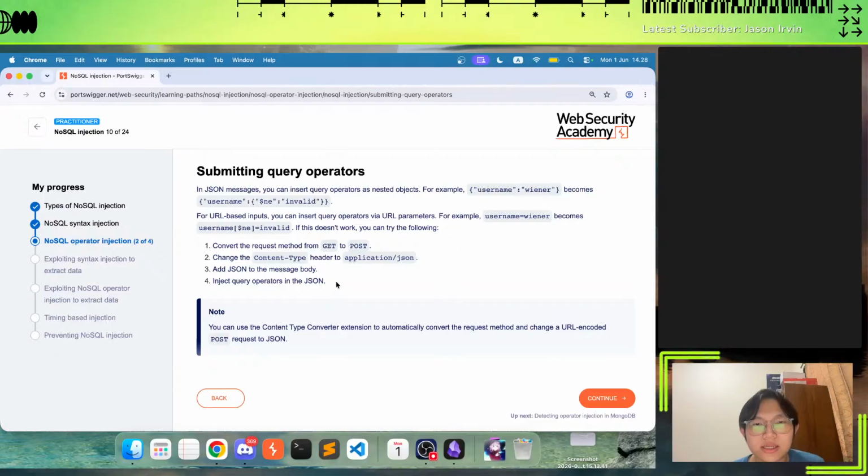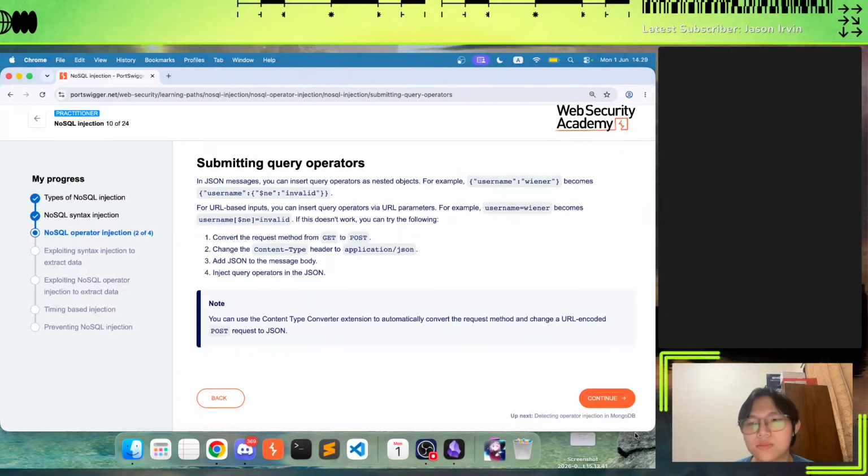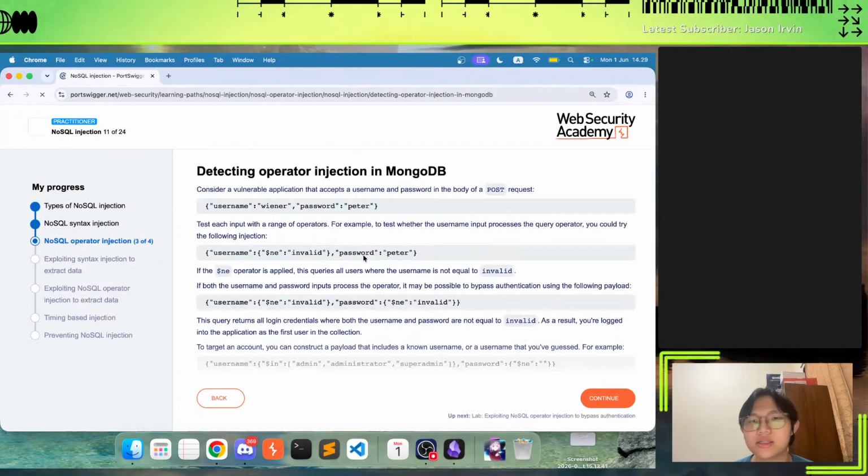Okay, so let's copy that. You can use the Content Type Converter extension to automatically convert the request and change the URL-encoded POST request to JSON. I don't think I have that extension, so let's just do it manually.